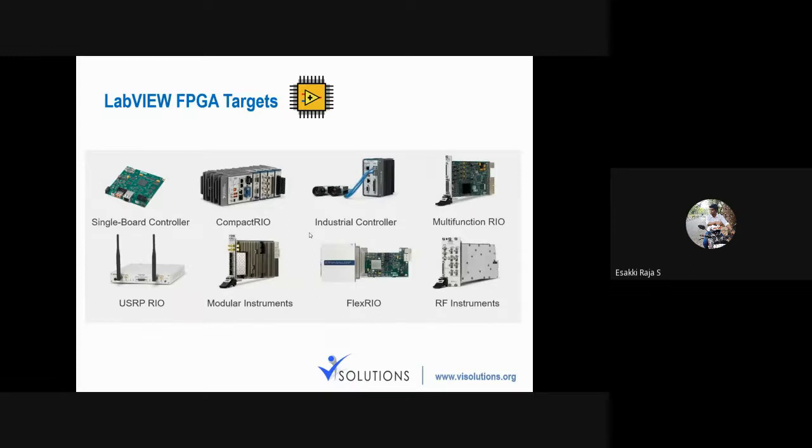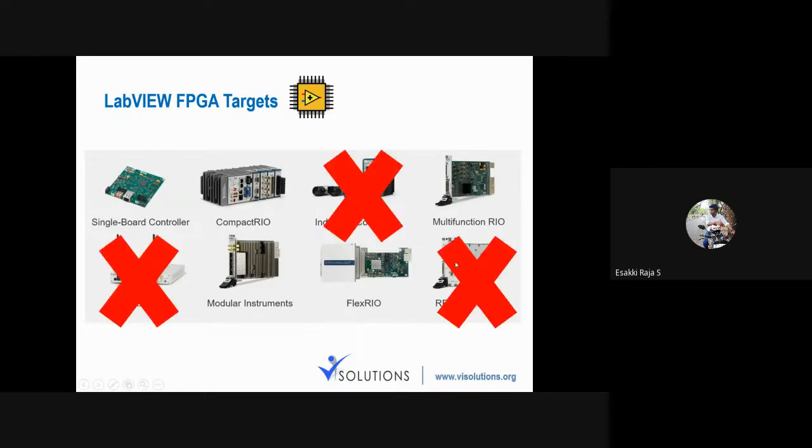Among these FPGA targets, the industrial controller is completely meant for image processing applications, so we can't use it for HIL. The USRP radio is completely meant for RF, radio frequency, and this RF instrument is also for RF. Except for these three instruments, the remaining ones can all be used for HIL.